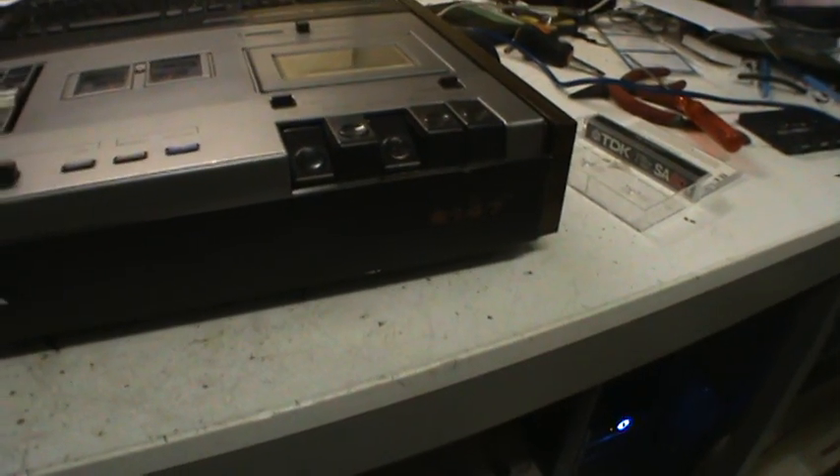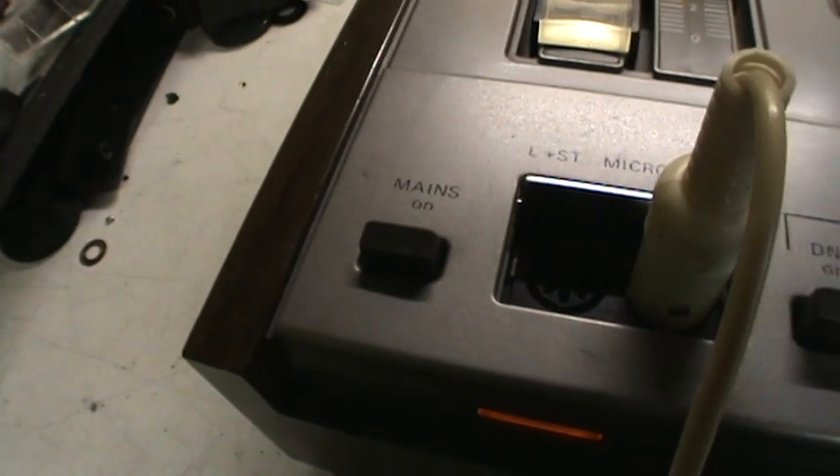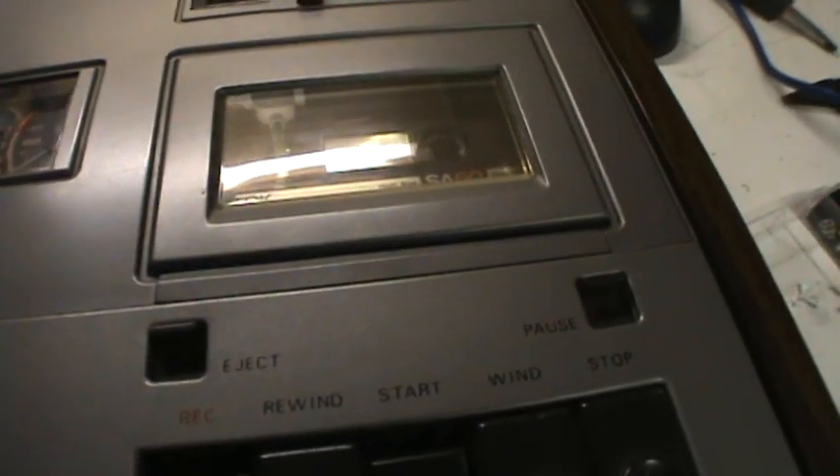All right, and now I am recording on this nice old 70s Aristona 9147 cassette deck. It's exactly similar to a Philips N2509 — the only difference is that it's a little bit different color and it has this badge on the front. Really, it's just a Philips. Judging by the way this thing looked on the inside when I got it, the power switch didn't work anymore, as is so usual for Philips, and of course the drive belts had done a Philips — like River calls it — meaning they had just deteriorated, so I had to fish belt goo completely out of this whole machine and replace three belts.